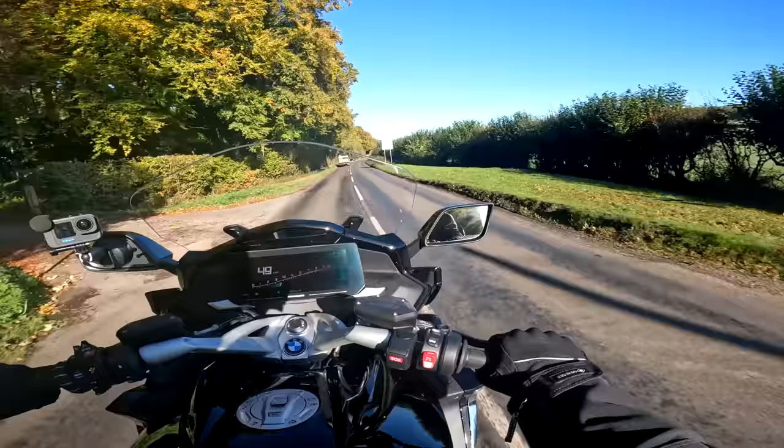I haven't taken my wife out on the back of this, which is a shame because I know that's what everybody wants to know. In the upcoming comparison video, I will at least get my wife to sit on both bikes so she can tell you what they feel like. But I'm not going to be riding with her on the back — I just don't feel confident enough about the high weight of this bike, and that is its Achilles heel.